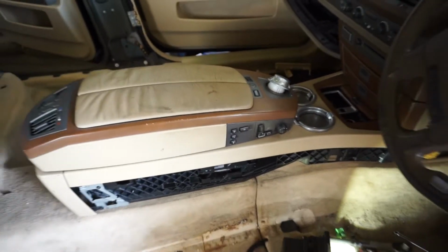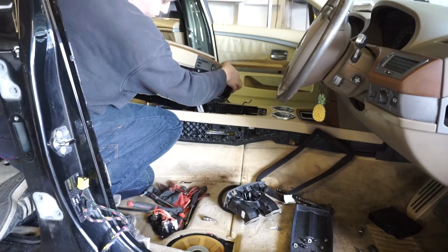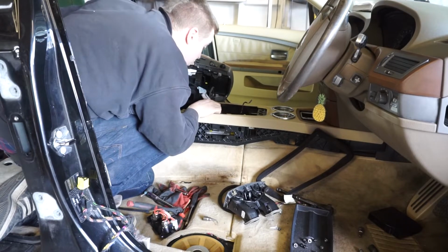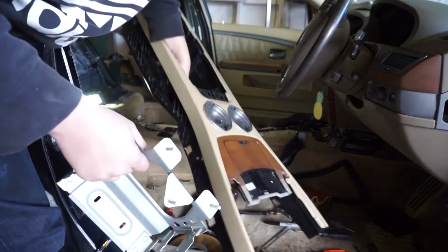Suppose I better get started on getting out the center console so the carpet can come out. You see how far I've got so far? The carpet feeds up and under, so this has got to go. That's the center console all out. Easier than I thought it would be.